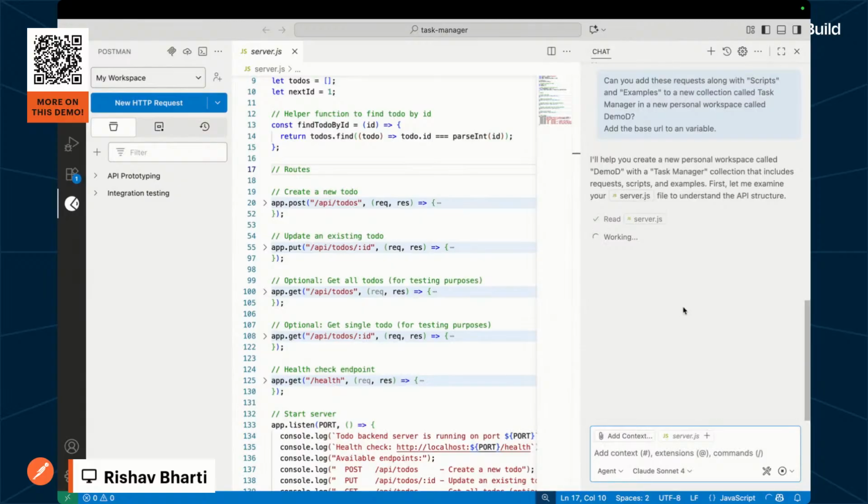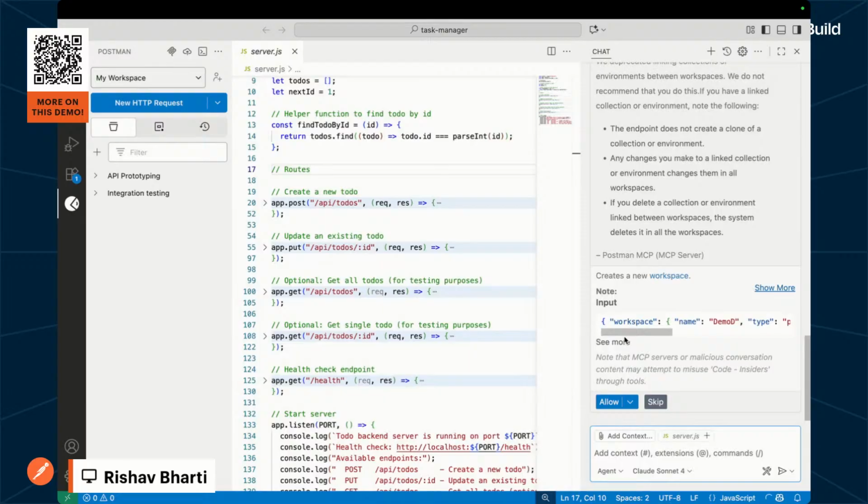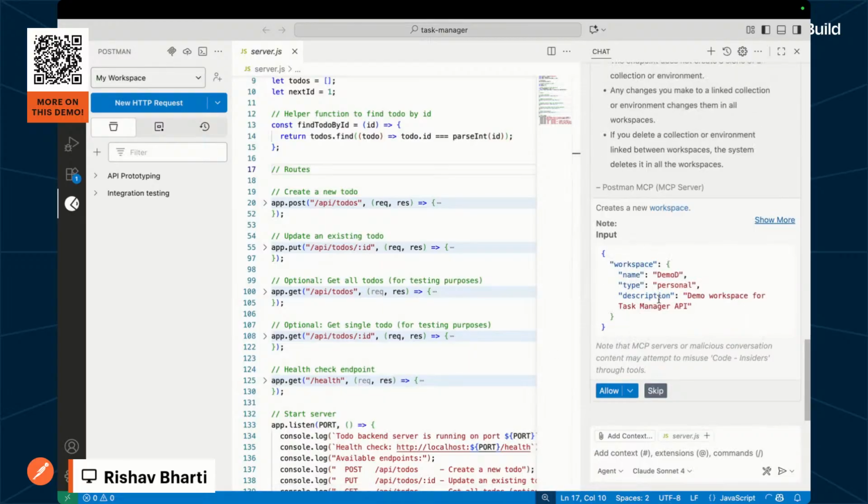So in the initial run, it might take some time because the agent gathers the context, but yep. And as soon as it starts executing the tools, you can see whatever inputs it is passing to the MCP.